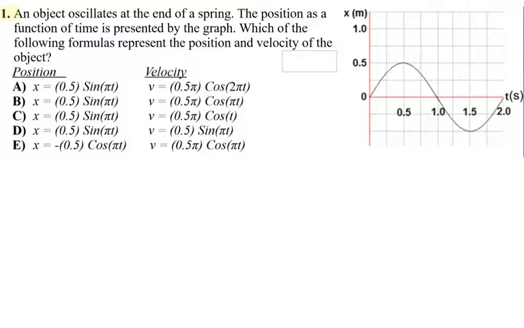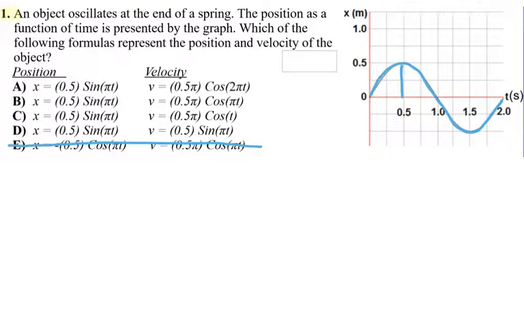Here's another question that I want to look at with you, and it is position as a function of time, and I have to figure out which one fits the description. From here, I see that it's going to be sine for the position. So if the position is sine and the amplitude is 0.5, all of them have 0.5, but it's positive. So positive 0.5, this one is negative 0.5, so that cancels. Also, only sine is left for displacement, that is right.